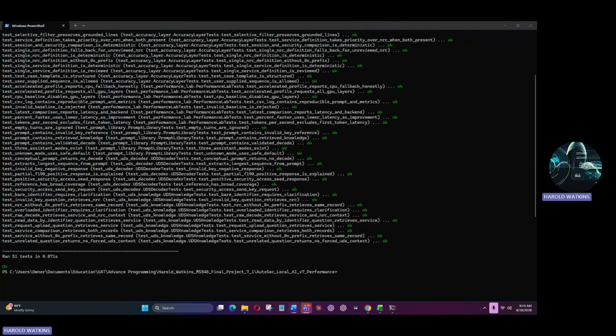AutoSec Local AI demonstrates Python programming, local artificial intelligence, automotive cybersecurity knowledge, measurable performance tuning, error handling, and a practical user experience. The result is a private assistant that can support diagnostic analysis without replacing engineering judgment.